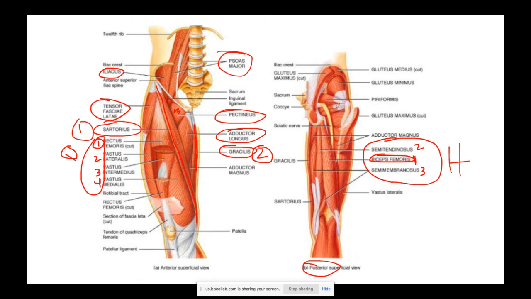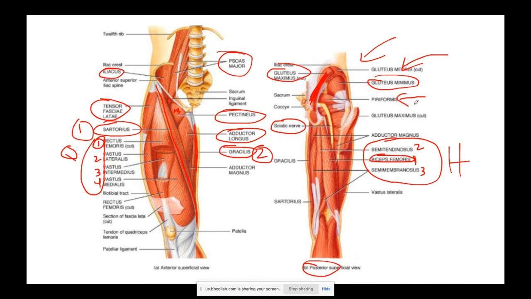They're medial thigh muscles. Then we have some gluteus muscles up here on the top. And the glutes, we have to cut the gluteus maximus, which is a large tush muscle, right? It's the rump muscle. We cut the gluteus maximus so that you could see the gluteus medius, which is just deep to it. And if you cut the gluteus medius, you could see the gluteus minimus. Then we have our infamous sciatic nerve right there. Why is the sciatic nerve important? Because it's the landmark. Right above it is the piriformis.